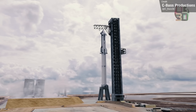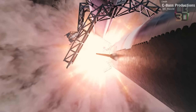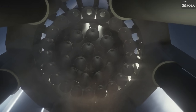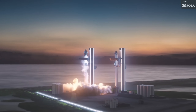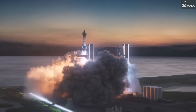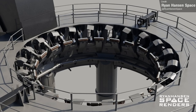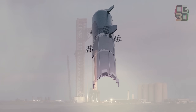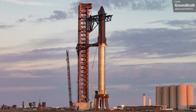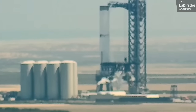I want to begin by talking about the first Starship orbital flight test. When it launches, Starship will become the biggest and most powerful rocket ever launched, with the highest ever payload-to-orbit capacity of any rocket that came before. When those 33 Raptor engines ignite, the vehicle will produce over 3,000 metric tons of thrust, and that's a lot of force for the clamps to hold down. The fully-fueled Starship Super Heavy will weigh approximately 4,500 metric tons — almost double the mass of Saturn V. Those clamps inside the orbital launch mount are going to have to withstand a lot of weight when fueling up and launching a Starship Super Heavy stack.